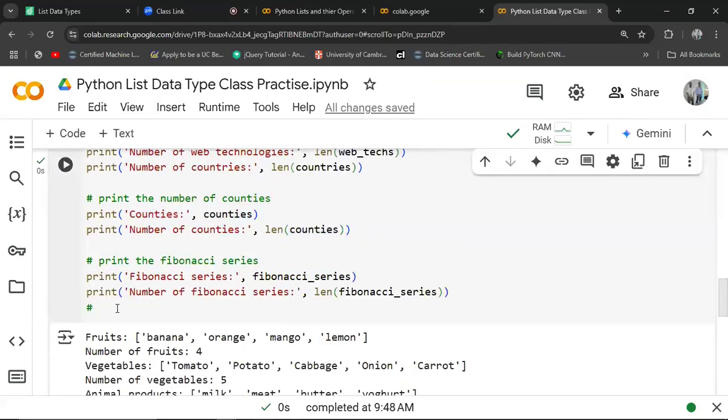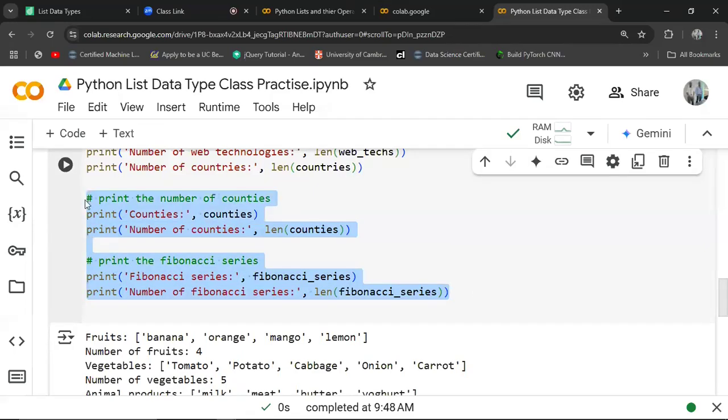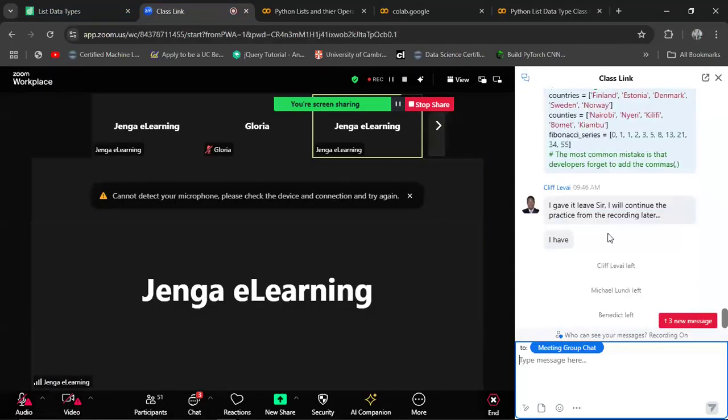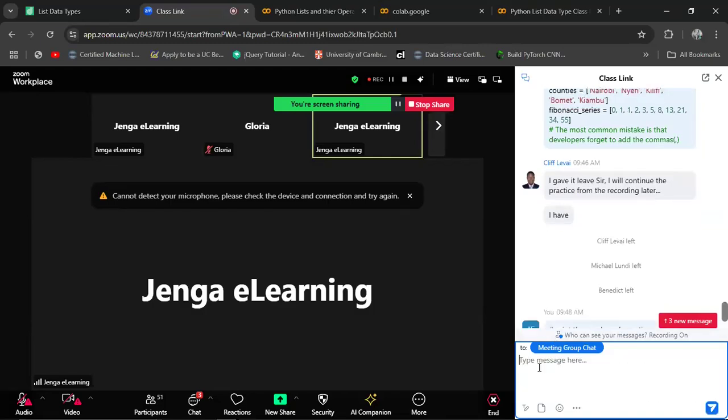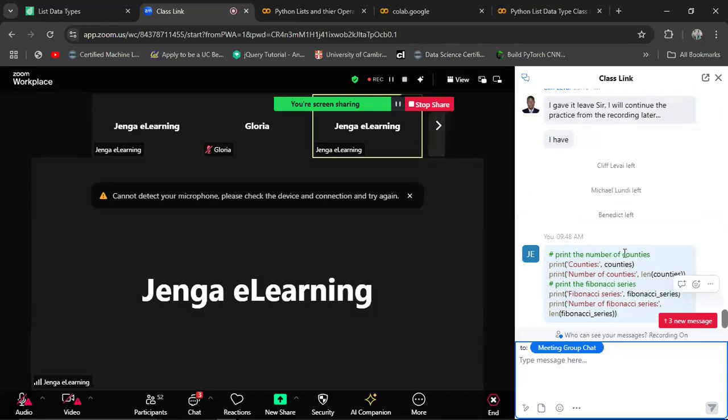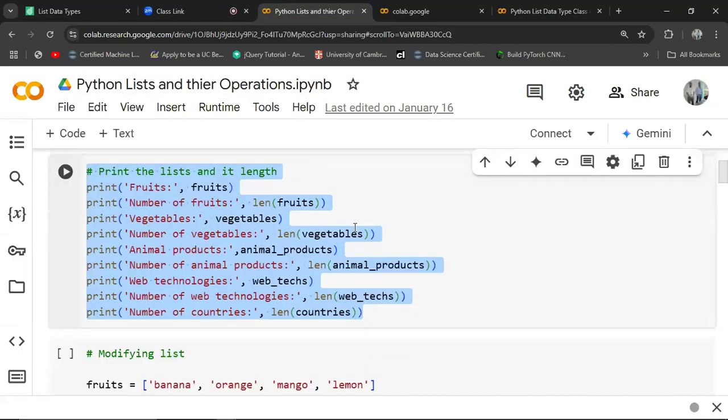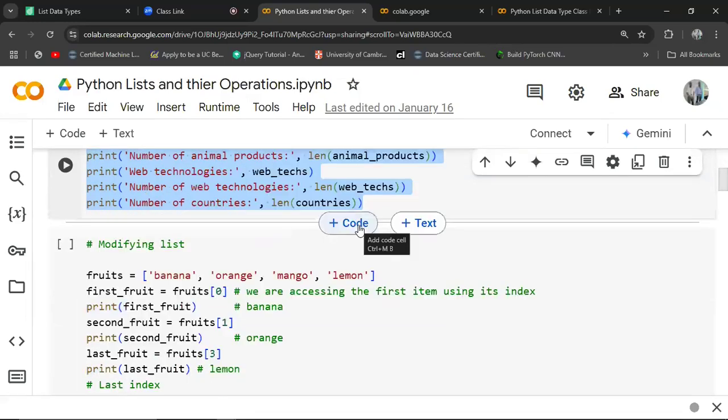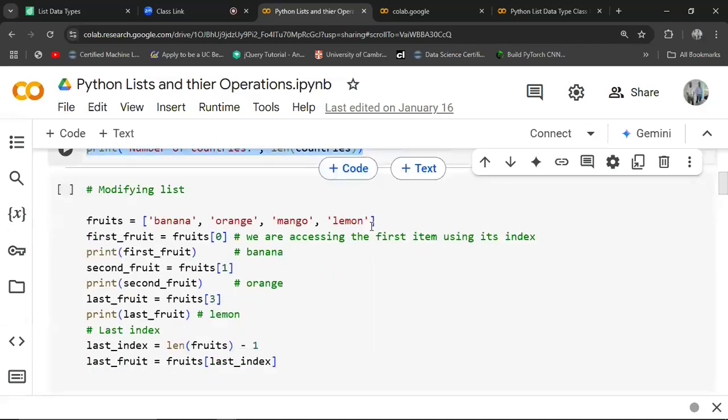I hope it's now self-explanatory, as you can see there. So I can add this one for you here. Oh, it's okay, Cliff. Then you can just follow the recording later. So from there, we have those lists here. Actually, we can provide them right here. Then from there, we can go to the next part. I hope this one is okay. In case there is a question, please don't forget to pass them on the chat.